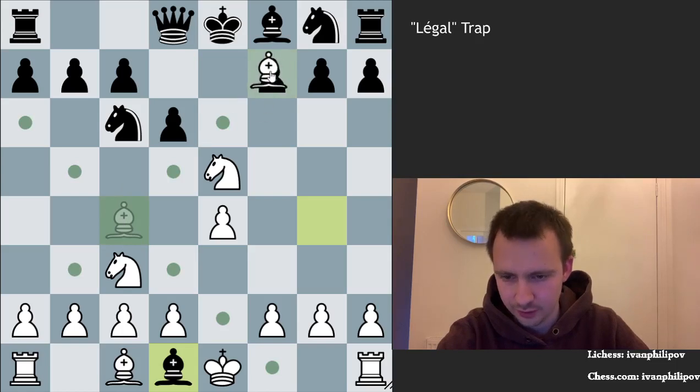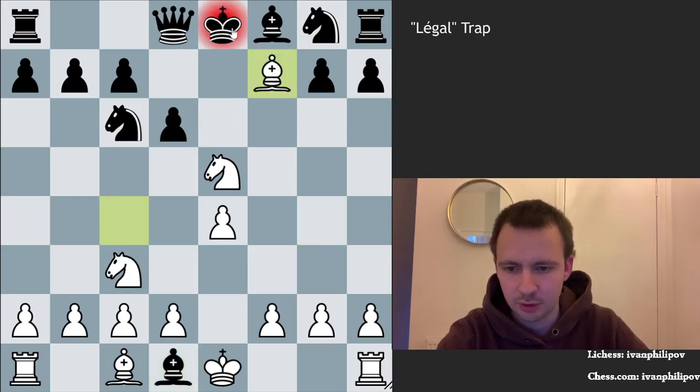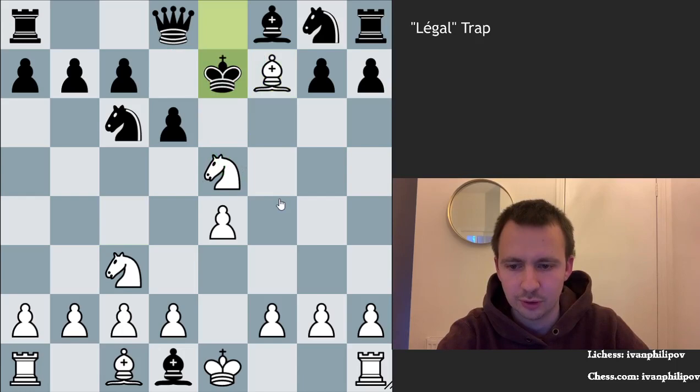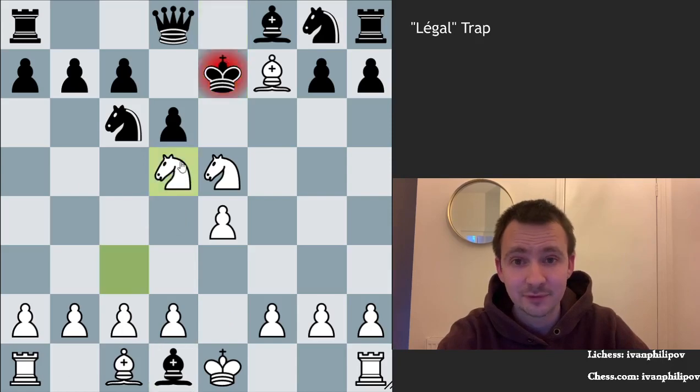You give a check first. So this bishop cannot be taken by the king on account of the knight protecting it. So they really have only one move. They can't go to d7 because the knight is also protecting that. So they go forward to e7. And now you use that other knight that you developed earlier and checkmate. So it comes quite unexpected because a lot needs to happen for this check to work.